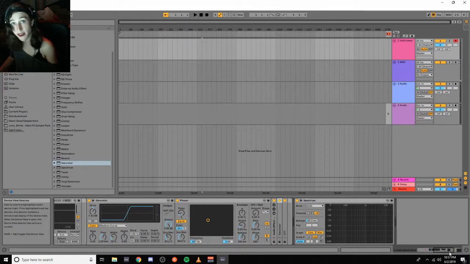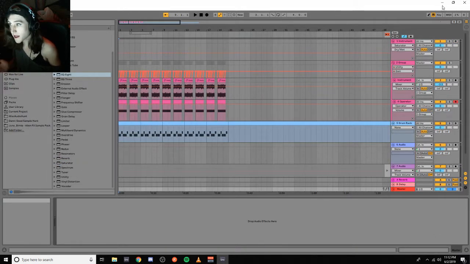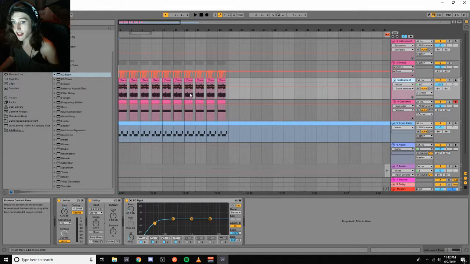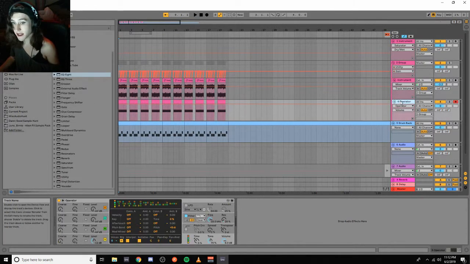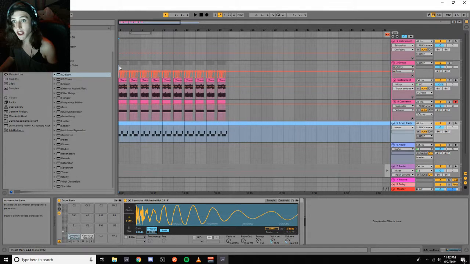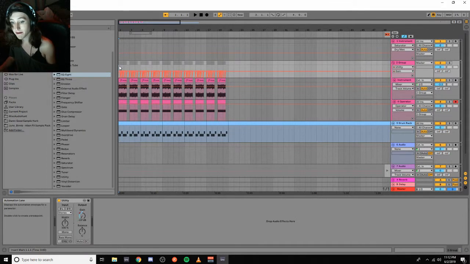Now we can finally hear what our bass sounds like. So let's hear this bass sound in the context of a little beat I made. So I took our bass sound, I flattened it to audio, I high-passed it a little bit, and then I took a sine wave sub, and I just put that underneath, playing the same pitch. I put this little drum beat, gave it some side chaining, and it sounds like this.